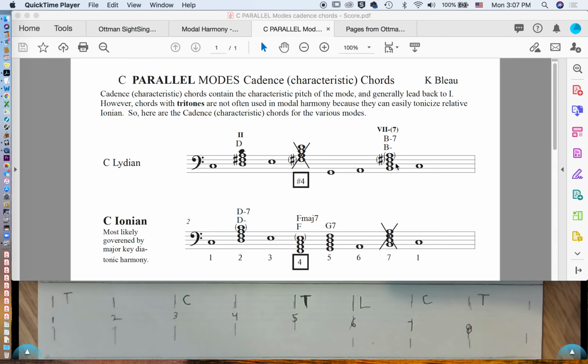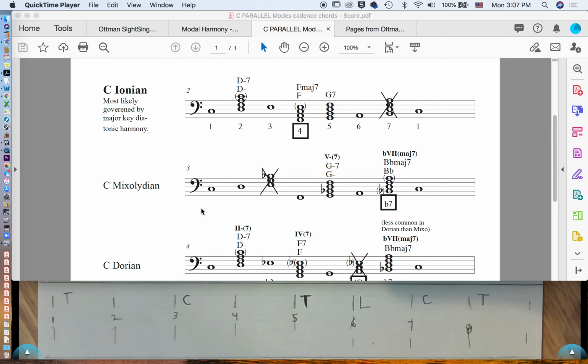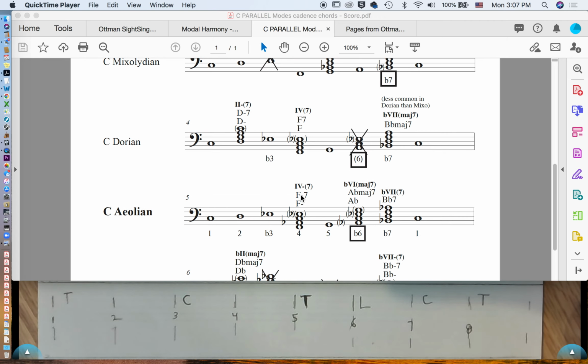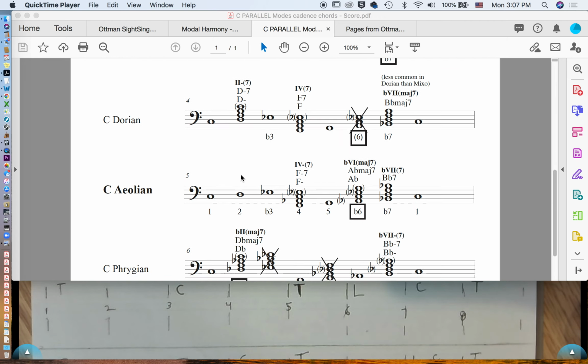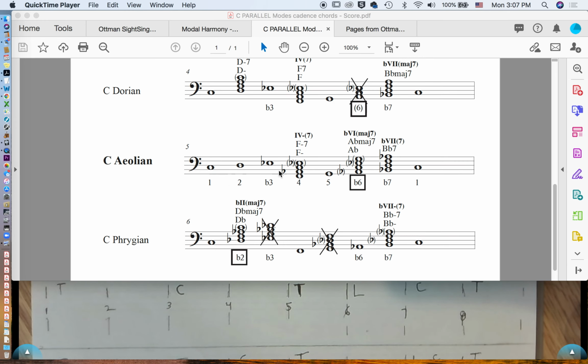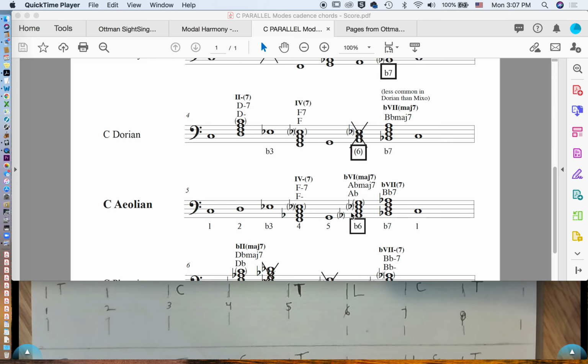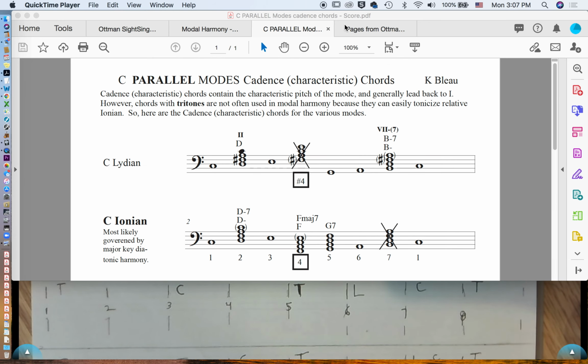So Lydian, these would be our characteristic chords. For Mixolydian, these would be our characteristic chords. They contain flat 7, but they are not diminished chords, okay? And here it is for Dorian. You probably remember this sheet from previous spot in the term, okay? Here's another way to think about it.